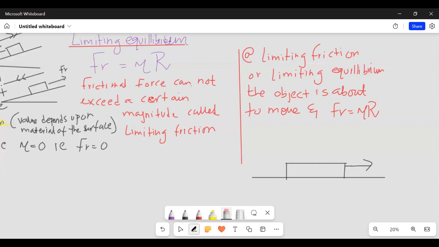क्योंकि फ्रिक्शन है, आप जो फोर्स अप्लाई कर रहे हो उसको बैलेंस कर रहा है, सरफेस फ्रिक्शन की वजह से. So you're applying a small force, let's say 1 Newton force. आप 1 Newton फोर्स इस पे अप्लाई कर रहे हो, ये नहीं मूव कर रहा क्योंकि उसको 1 Newton की फ्रिक्शन एनकाउंटर हो रही है. That's why it's not moving. So when you're applying a 1 Newton force on the calculator but that force is so small that it's not moving, why is it not moving? Because there's an opposing force of 1 Newton which is frictional force.